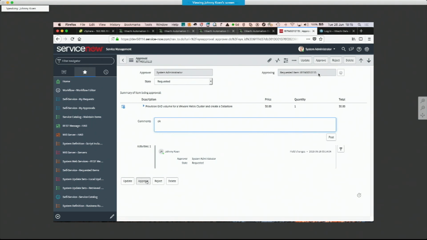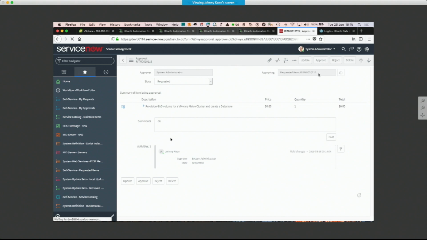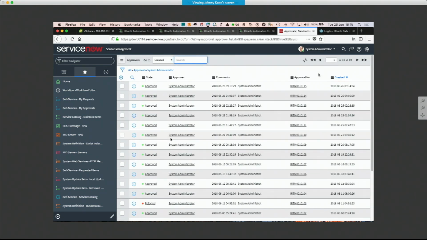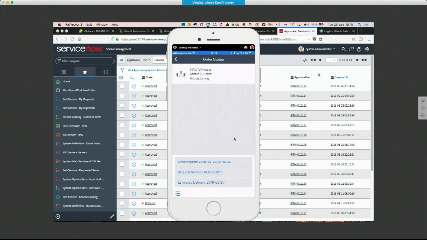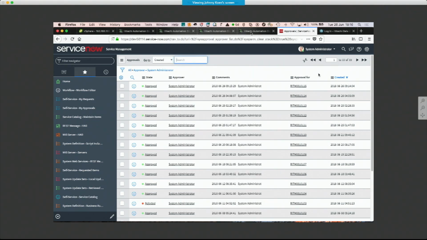Yes, he likes Johnny. Johnny always helps him out, so he's going to approve his request. So at this point now, ServiceNow is issuing a REST call into my automation platform on that architecture, and then calls that specific service template and passes the parameters required for the service template to kick off. So literally from the phone, the user will now get a notification to say, yes, your request has now been approved and it is now being processed. And a little bit later, you can log into the automation platform and you can see it's then busy executing the task. So I can quickly do that now.